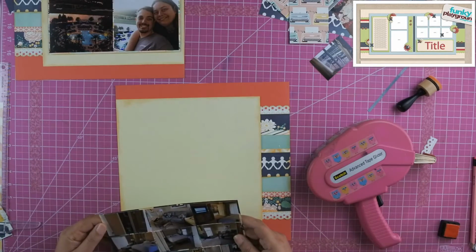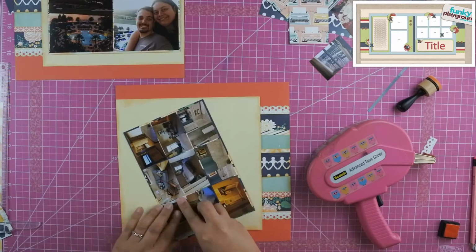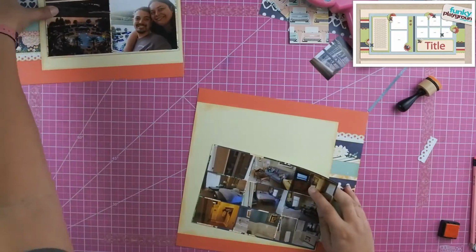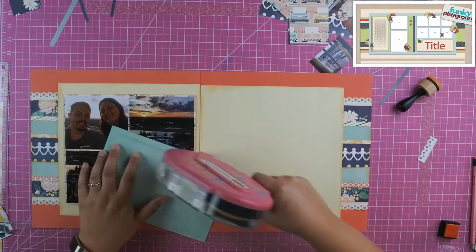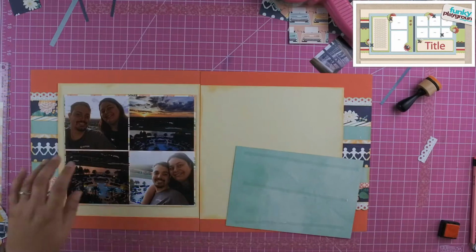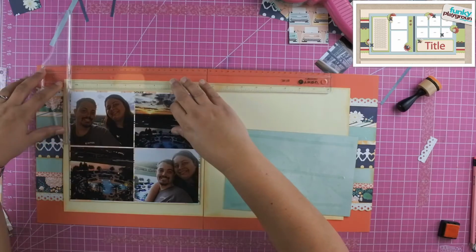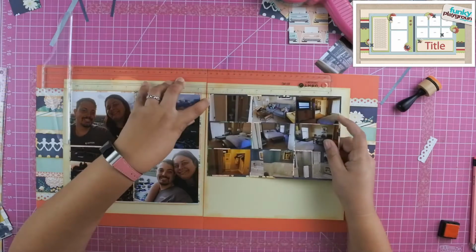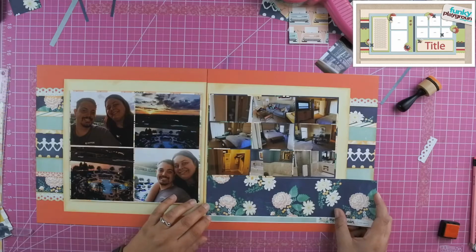So what I ended up doing was adding these 9 photos down, and then I'm going to put the 10th photo, which is the photo of the balcony. So it's kind of outdoors is the reason I chose that photo, whereas these other photos are from the inside of the hotel room. So it feels like it does belong kind of elsewhere.